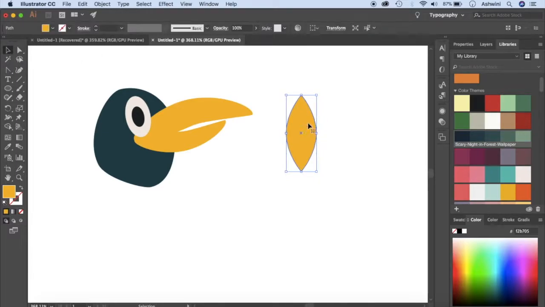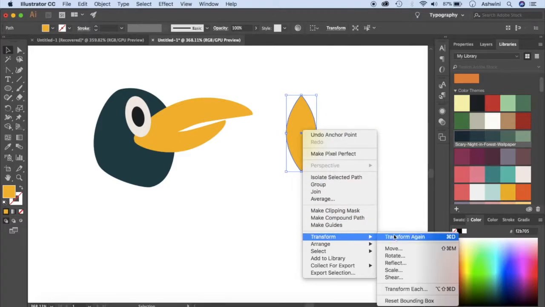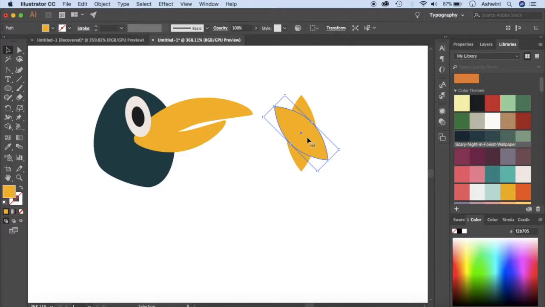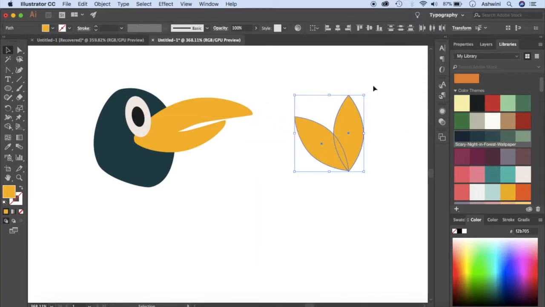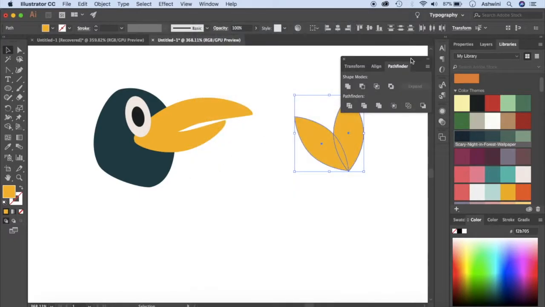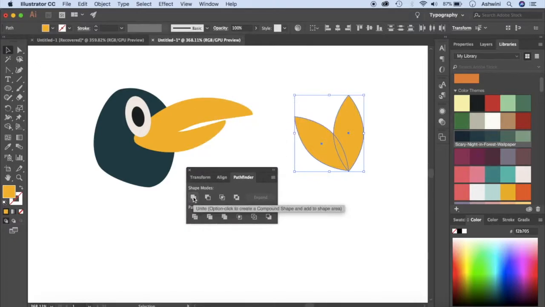For example, if you click on this, and then I'm going to actually use my right click, and then you can say transform and rotate, and then you can give a 90-degree or like 45-degree, and click on copy, so it makes another copy right here, and then you can just drag and put it here. Now I'll select these two, just bring it over here. Now go to your Pathfinder window, and then you have your Pathfinder right here. That is if you cannot see it here. Go to your Pathfinder and click on Unite. When you do that, you get this beautiful petal kind of a thing. So what you can do is you can copy these things around and make a flower. I'll just show you how it's done.